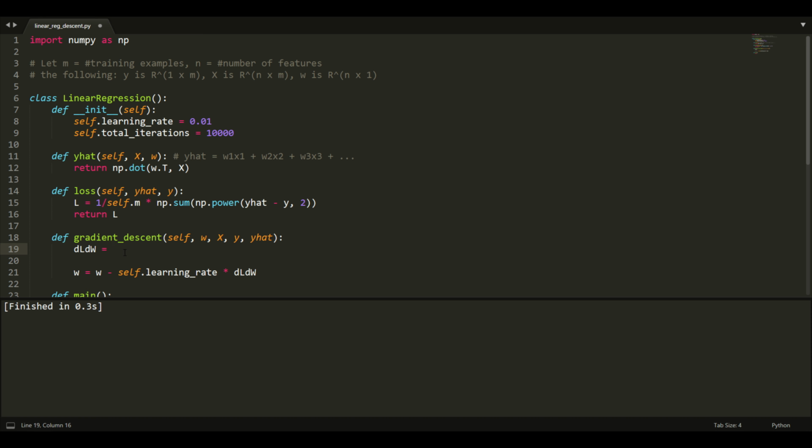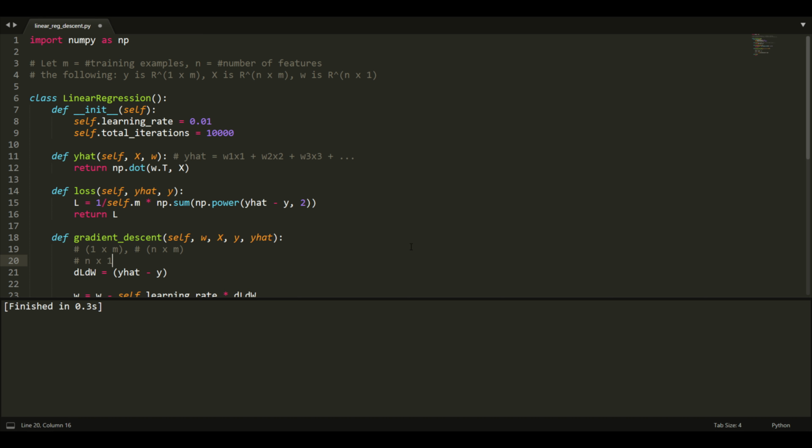And we know that, first of all, we have to take y hat minus y, and this will be 1 by m. One trick you could use is to say, okay, we know that the shape of y is 1 by m, and the shape of x that we need to multiply with will be n by m. And we want the output of this to be n by 1.